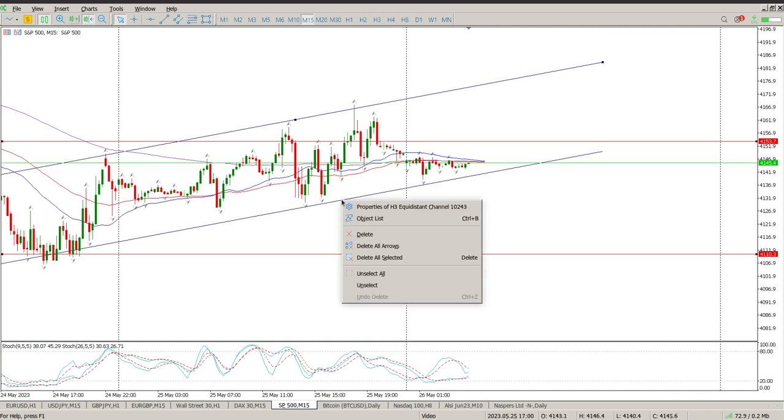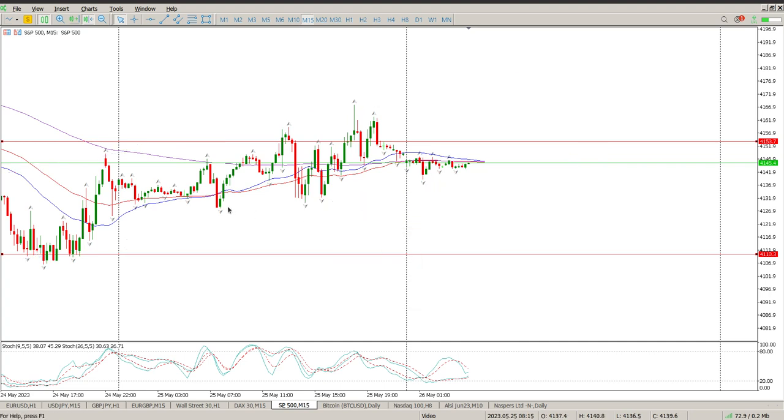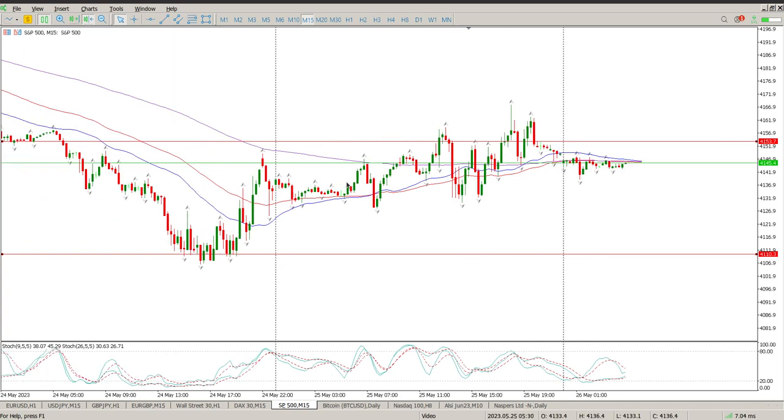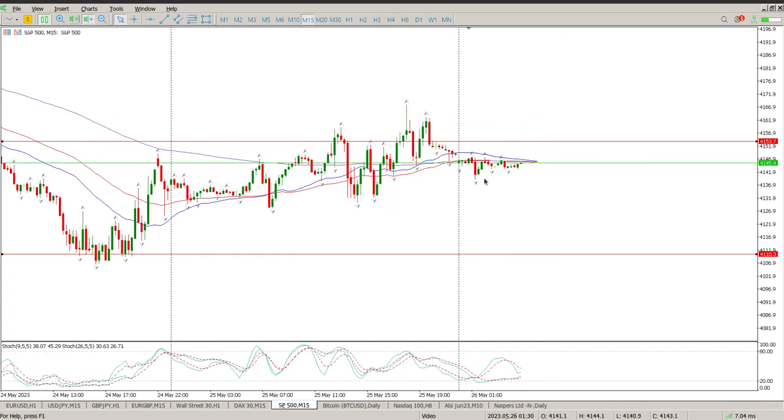Let me delete some of this noise here. So if you look at this, we're in amongst moving averages, above and below, complete confusion. Nobody knows what's going on. Nobody knows where we're going. We're waiting for the politicians to finish their little peacock dance. And once they've finished their peacock dance, which will drag out till the very last second because it's a very important dance, we're going to continue going sideways.